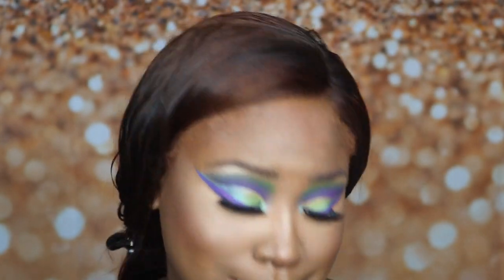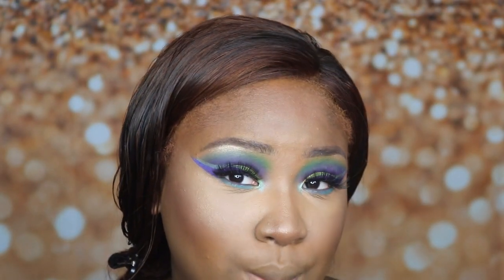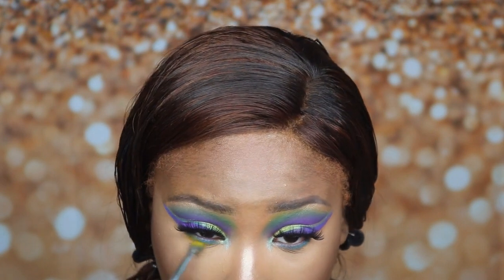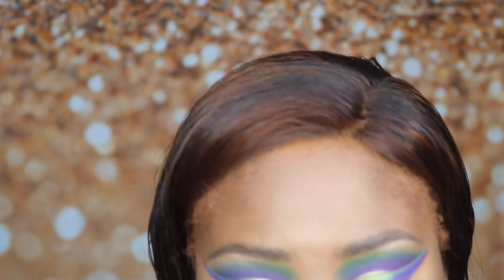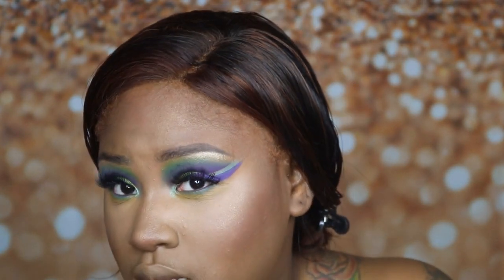And then because, not because I need to, but because I want to, I'm going to put some of this yellow on my lower lash line too. Ooh, I like it. I like it. I don't feel like I need a lipstick with this. I feel like I need a gloss. I feel like a lipstick will be too much.